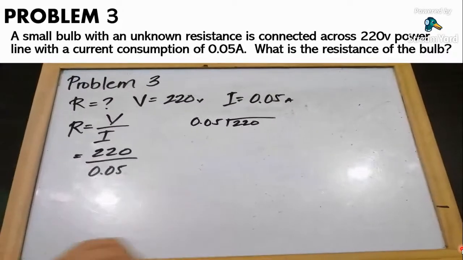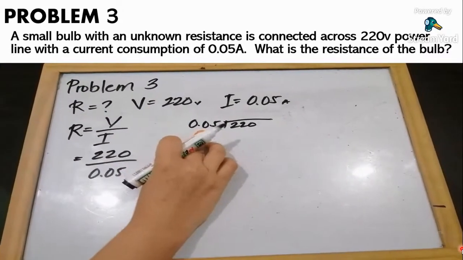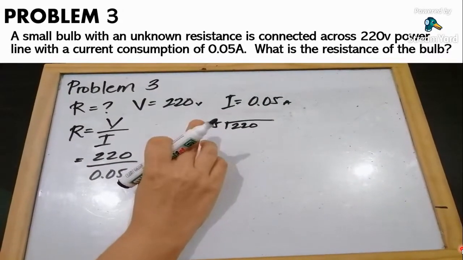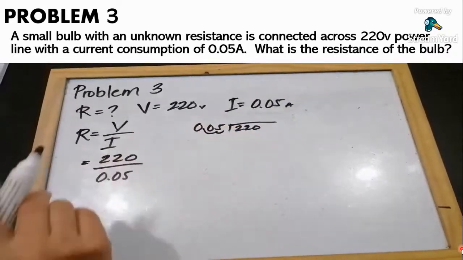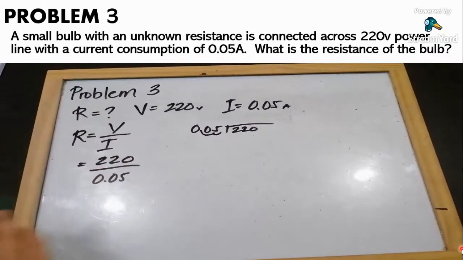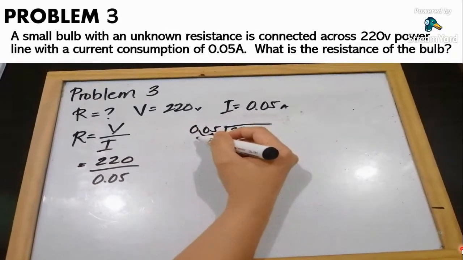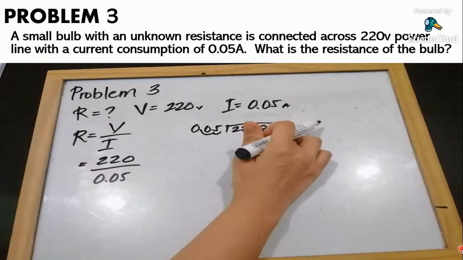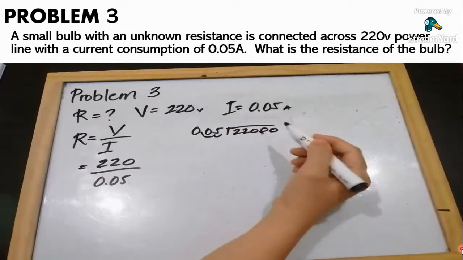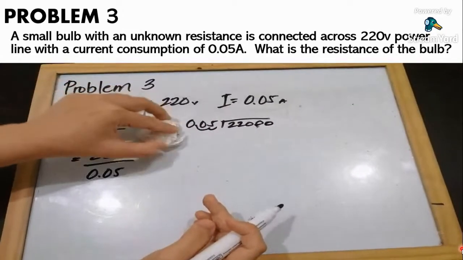Okay? Now, pag sa division, hindi tayo pwedeng mag-divide ng decimal number. So, gagawin natin siyang whole number. So, mag-move tayo ng 1, 2. So, magiging 5 na siya. And then, of course, kung mag-move ka sa divisor, sa dividend din. So, 1, 2. So, madadagdagan siya ng 2 0. Okay? Tapos, ito, magiging 5 na lang.